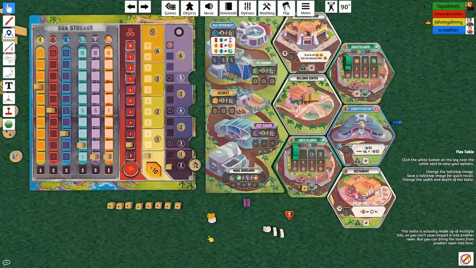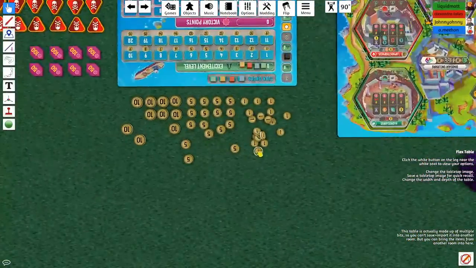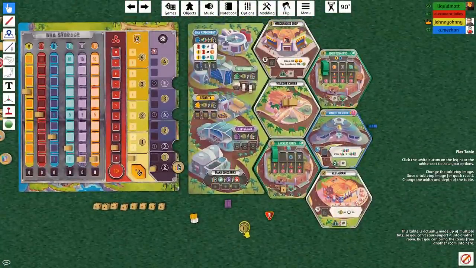Okay, I'm about to go. Meeples... Tacular. I'm getting a lot of funding. I'll say that much for myself. Yeah, I get an extra one for that. 6 funding.